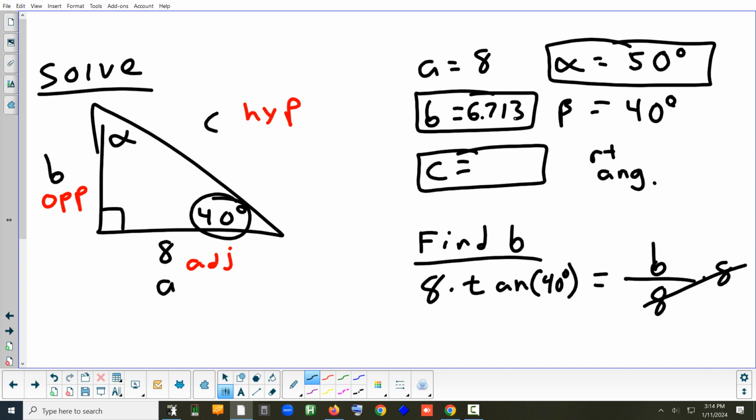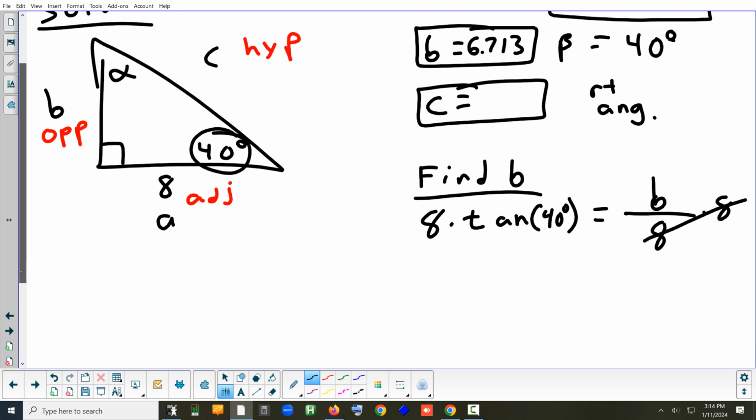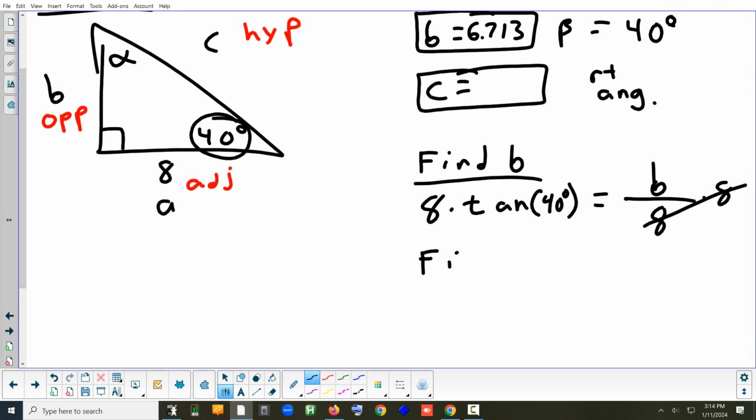Okay. So now we've got 2 out of 3 of the sides. Could we do Pythagorean theorem to get the 3rd side? Yeah, we could. Should we? No. Why not? Because it won't be exact and you're not sure if you're right. Yeah. So let's just stick with what we were given, and we'll do C the same way. Let's find C.